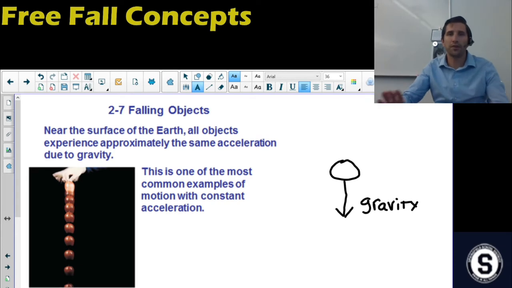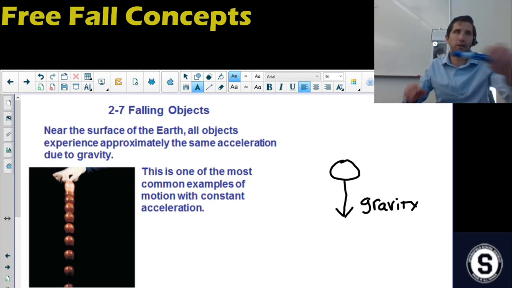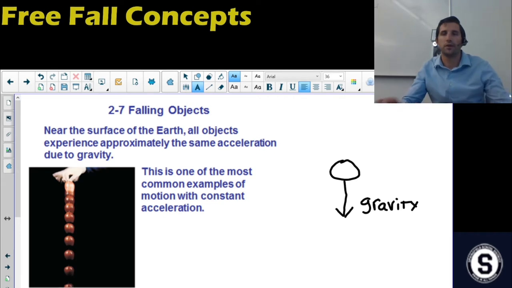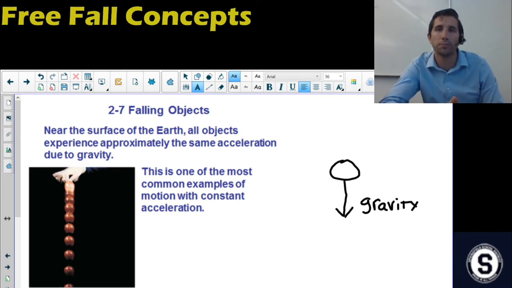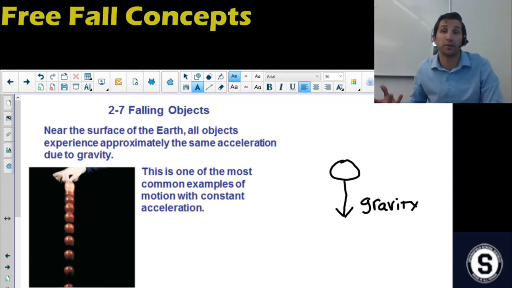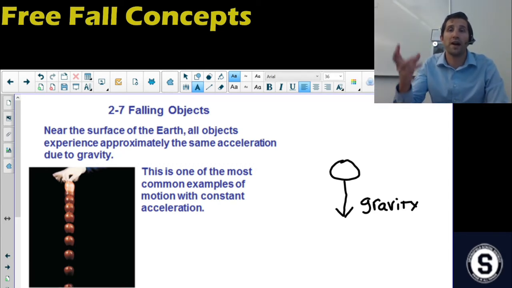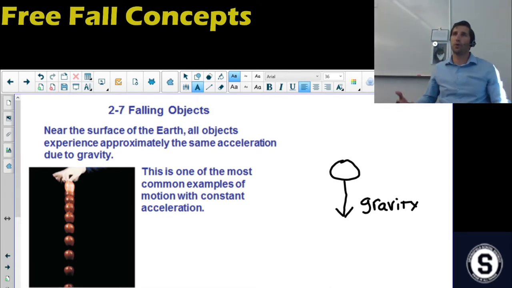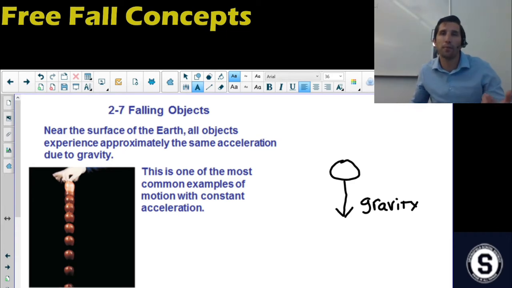If we could take away air resistance and you take an object and drop it, the only force that would be acting on it in that case would be gravity. And gravity is a constant force. It doesn't change how hard it pulls. It pulls with the same amount of force on a particular object. So that force is going to cause a constant, or uniform, acceleration on an object. So if we were able to take a hammer and a feather and put them in a situation where there was no air and we dropped them on Earth, they would both fall at exactly the same rate.